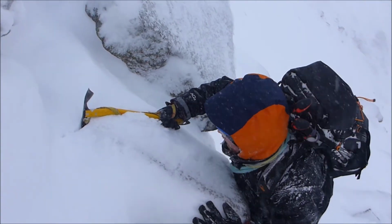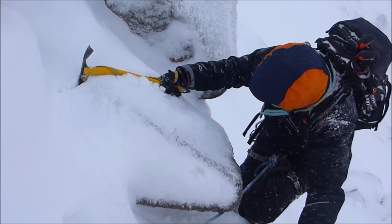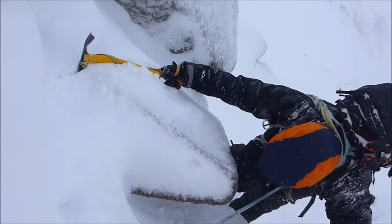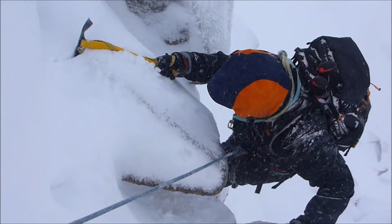Yeah, it's a good hook, you know, when you get it, but you've got to pull perpendicular to the flake. That's it.